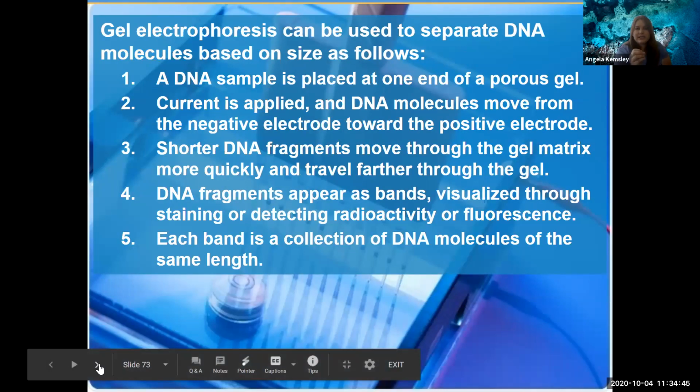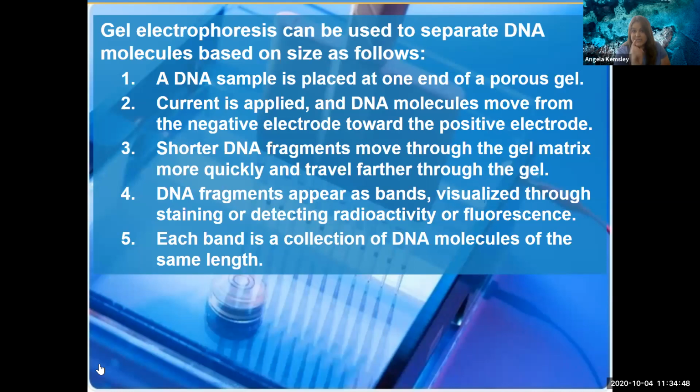So gel electrophoresis can be used to separate DNA molecules based on size. And here's what happens, is a DNA sample is placed at one end of a porous gel. So I mentioned we actually will make a gel. It's usually like yay big. We use this little comb to poke holes in one end, and then we put a sample of DNA in each of those wells, each of those holes that we just poked. And so we can put a DNA sample from the crime scene in the first well, and then from suspect 1, and then suspect 2, and then suspect 3, and suspect 4 in each of the subsequent wells. And so we put that on one side, and then we put the lid on and we hook it up to a current. So we hook it up to electricity.